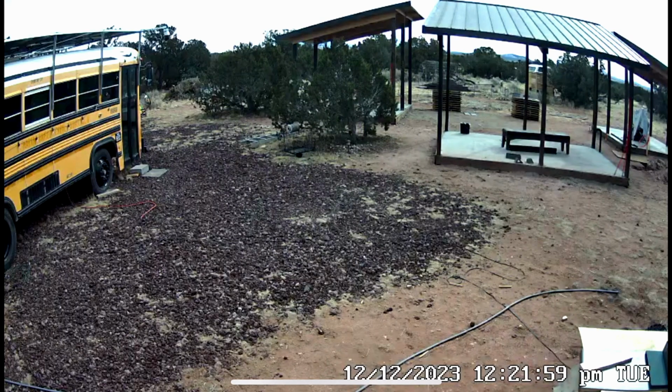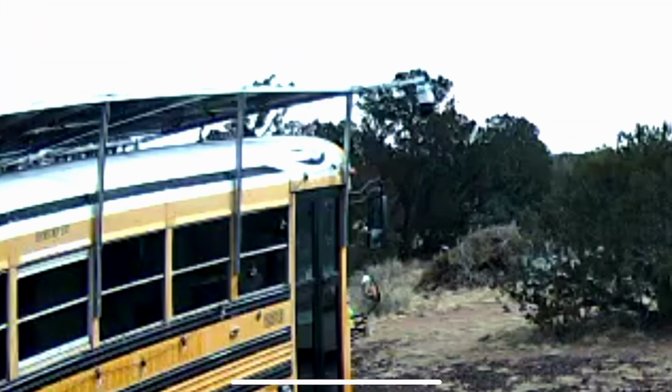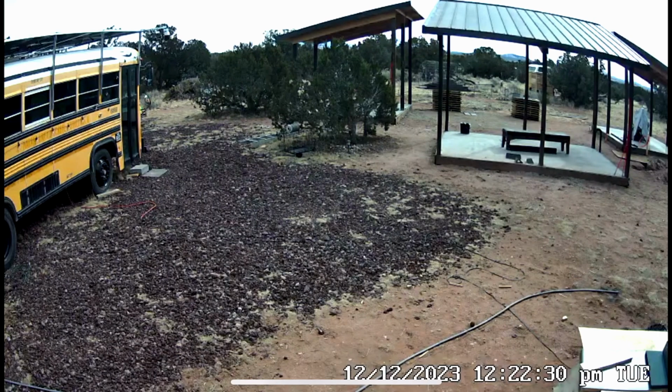This is the Argus PT Ultra. It is loading right now. So this is our view from the PT Ultra. Up here, you can see right up here, let me get it in view. This is the 16X. The Argus doesn't have as good of camera quality as the 16X does, obviously. It's a much higher quality camera. But if you look closely, you can see the turret spinning around, getting views of all the points on our property. There it is. You can see it moving around a little bit there, but it is hanging off the side of our bus. And this is our last view that I have set up.